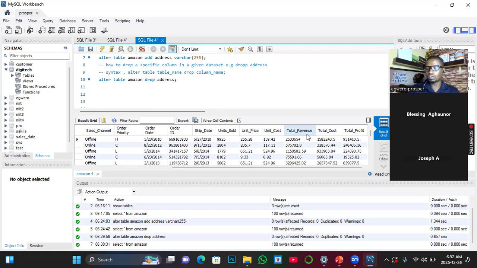Sir, okay. For instance, like total revenue, and we know that the data type of total revenue is integer. And if it's giving me problem, can I change it to another type of data type? Yes. So that is what we are trying to work on now. Will it not give me error? Because the program already knows this data type, and I'm changing it to another data type.